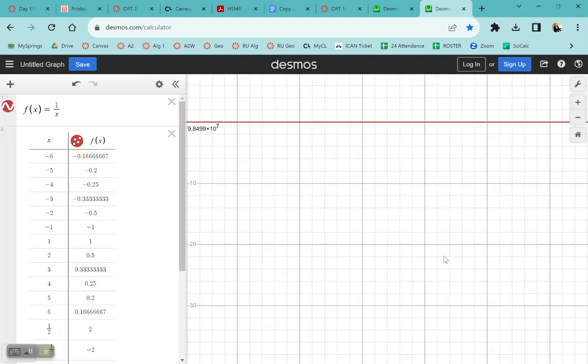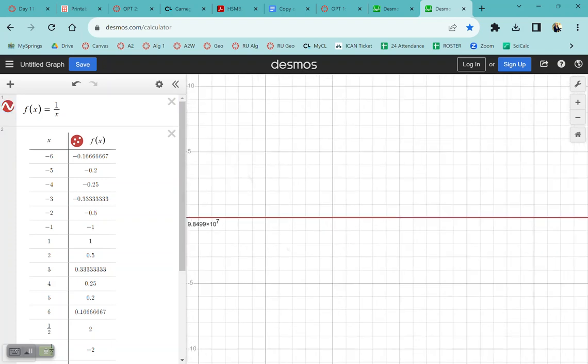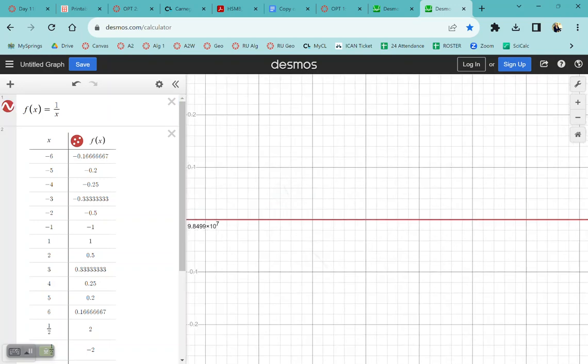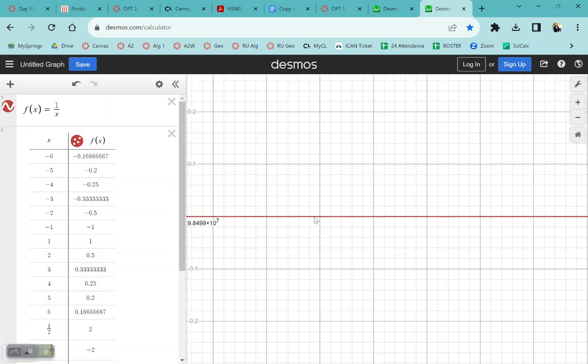So one thing you should know about Desmos is it has limitations. When I go right here, it says the x is 9.499 times 10 to the 7th and the y is 0. It's not really that the y is 0. It's just I went so far out, the math is way too complicated for it to handle. In fact, it's not even letting me zoom in anymore. I just kind of broke it.